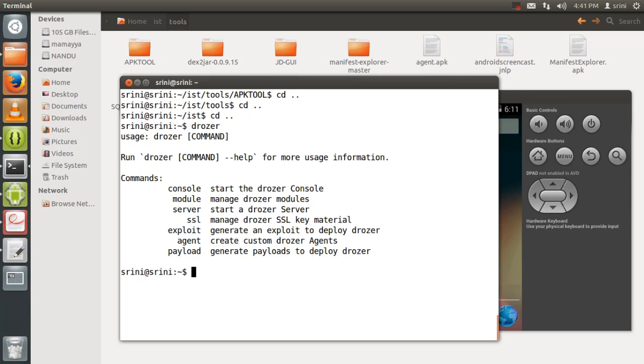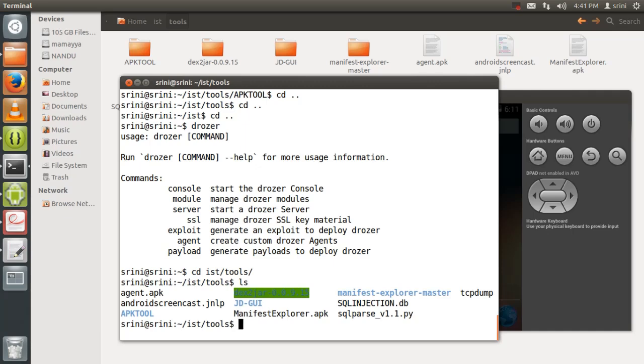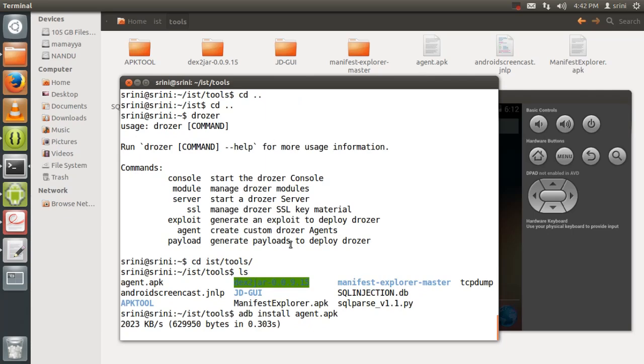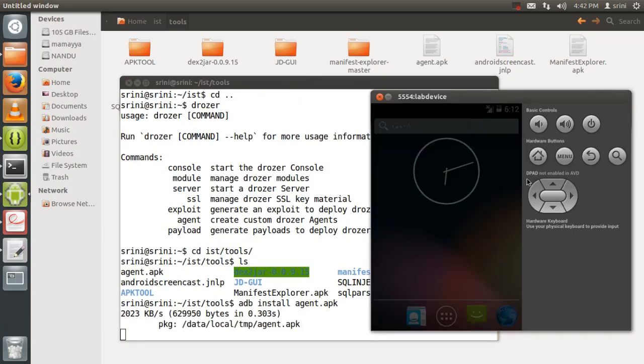Once after installing Drozer in your system, you also need to install the Drozer agent in your emulator. This is where my Drozer agent is sitting, as you can see, agent.apk. You just give adb space install space agent.apk. It goes ahead and gets installed on your device.